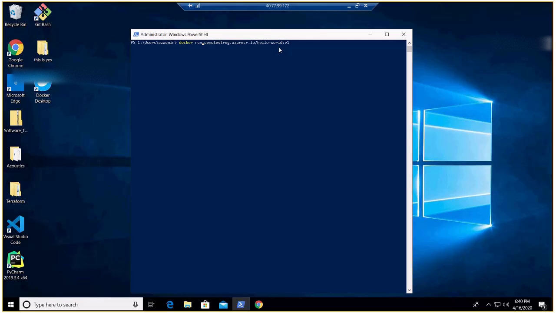We tagged our image name as version 1 in this repository. So it will try to locate first in the local cache, but it is not there. We have removed it. So it will pull from the ACR login server that is there. See, unable to find image.